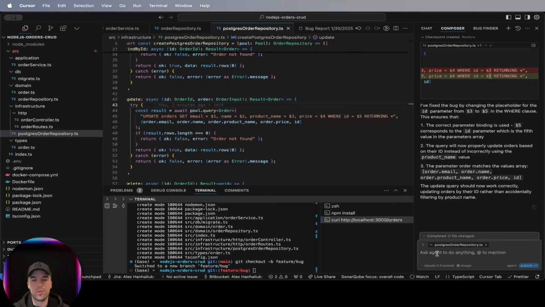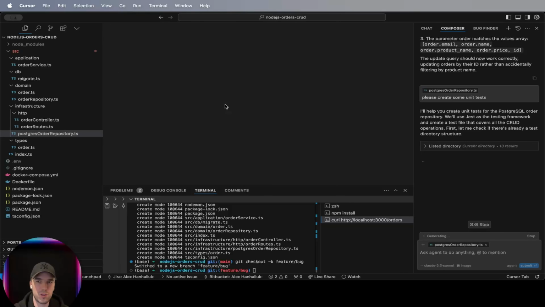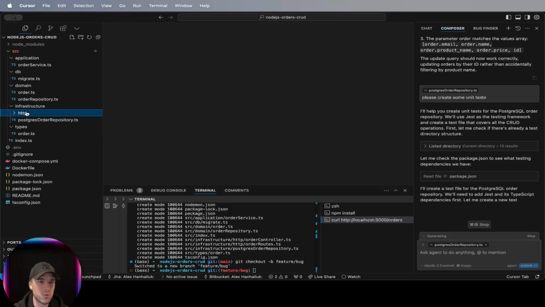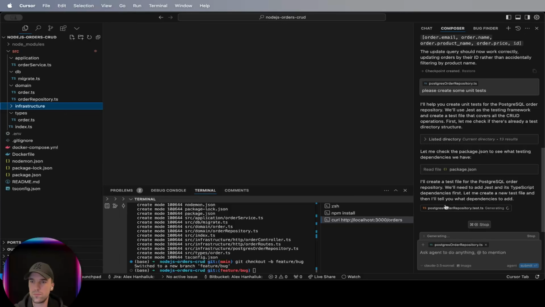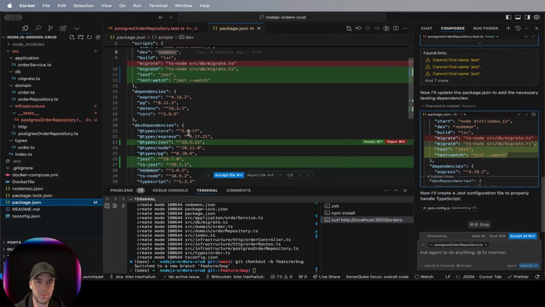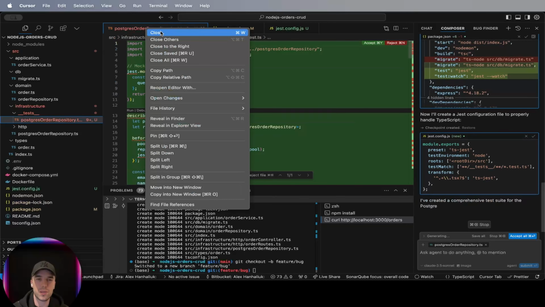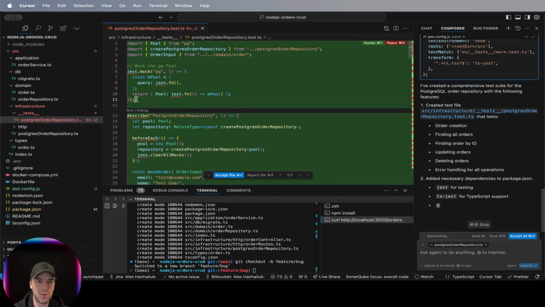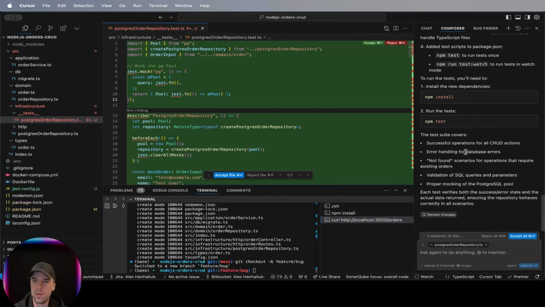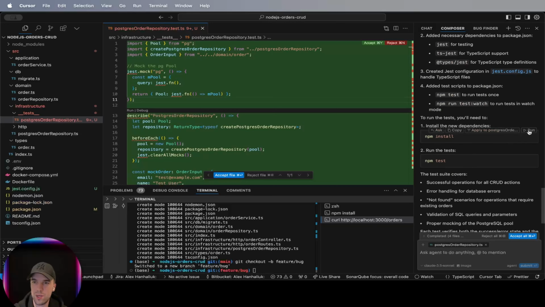Now let's maybe generate some unit tests. Which is also crucial for developers. I know developers don't like to write unit tests, so this is where Cursor will help us a lot. So we added some packages, jest, types jest, and ts-jest, needed to run unit tests with TypeScript. We still have errors, but apparently we need to run npm install. Yes, Cursor suggested to run it. Let's run it.